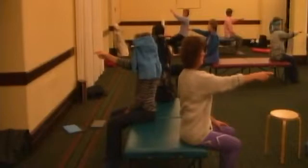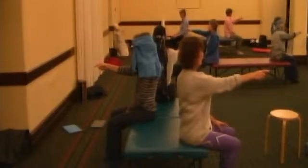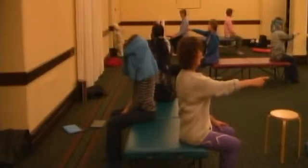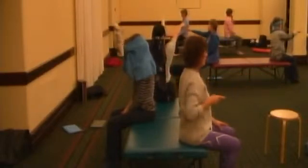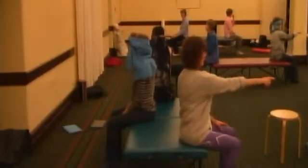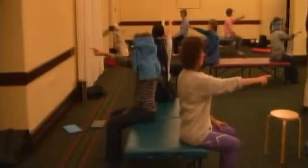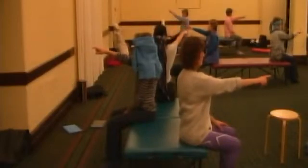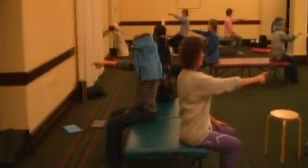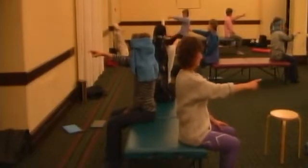Now, because you've read the case study, I can ask you this question at this time in the lesson. How do you enact that intention of drawing a circle in the air with the tip of your fingers? For some of you, this is a movement of your finger in the knuckle joint of the hand. For others, this is a movement of the finger in the wrist joint. I can see around the room. For others, it's a movement of the finger in the shoulder joint. For others, this is a movement of the finger in the thoracic spine. And for others, this is a movement of the finger in their pelvis.